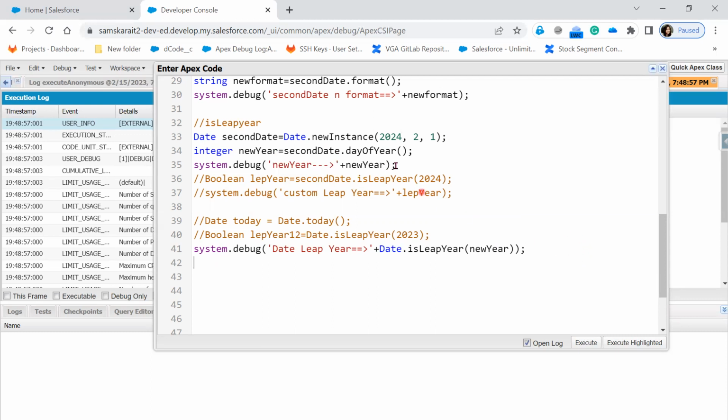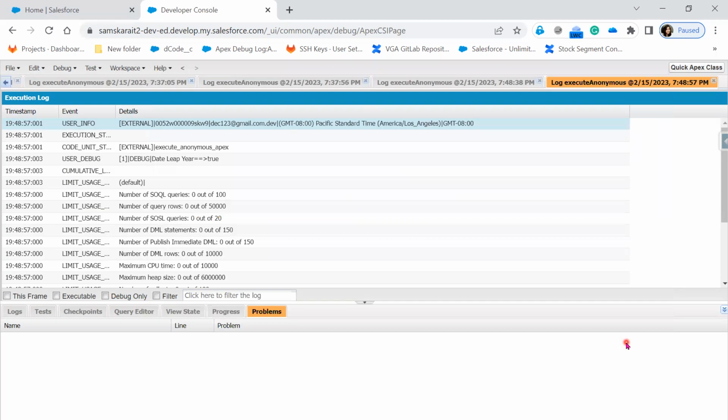Perfect. Now let's execute this one first. Execute the highlighted one. What are we getting here? 32.